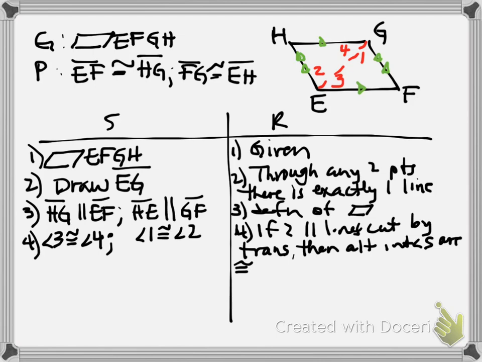So this is what we're talking about with orientation, that there is a direct relationship from this set of parallel lines to the angles it forms, and from this set of parallel lines to the angles that it forms. Okay, so now I'm going to go back to my diagram, and I'm going to color in some stuff. So I've got angle 1 congruent to angle 2. I've got angle 3 congruent to angle 4. And I need one more piece of information to prove that these triangles that I've created are congruent to each other. So what do I need?